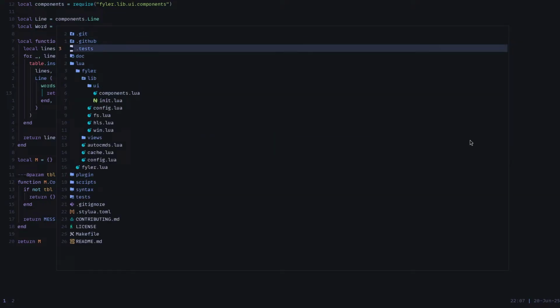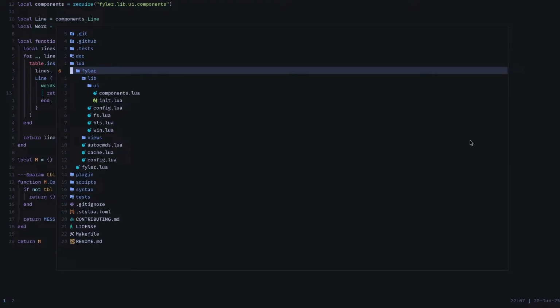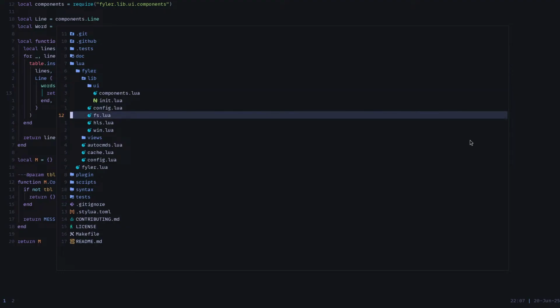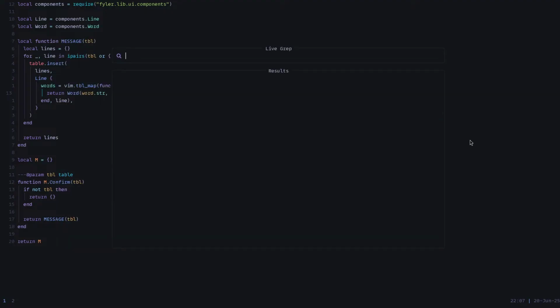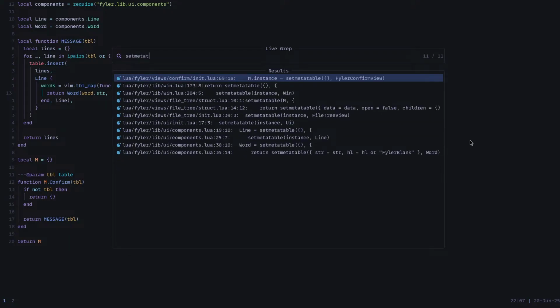so I think there are no other classes. Let me search globally, set meta table. So we have an instance here, right?